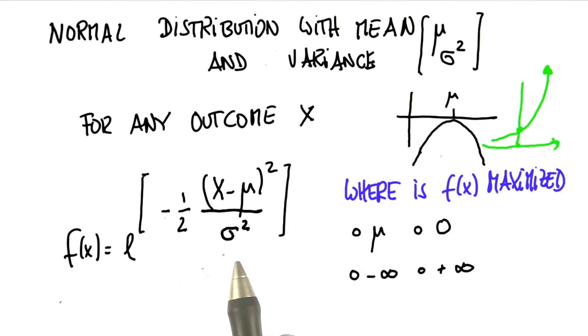However, it turns out that all the arguments of the exponential are at best 0 and otherwise are negative because the exponential is monotonic. That is, the larger its argument, the larger exponential value.